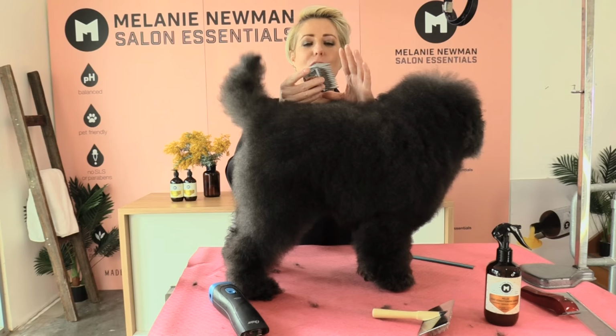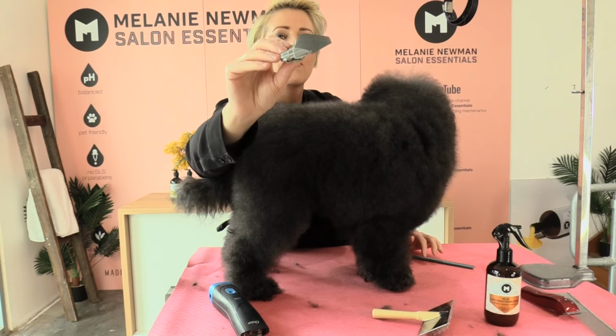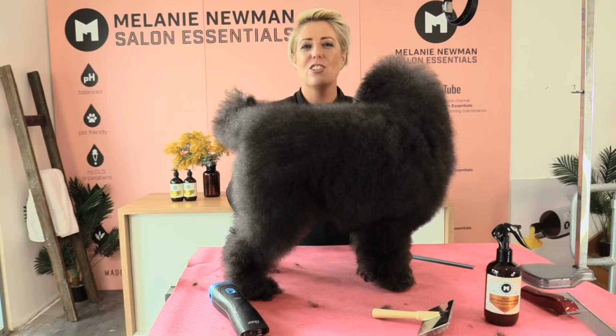The reason they need to be completely knot free when we're trimming our dogs with snap-on combs is because they are actually a comb attachment on a blade. If you look at our comb attachment, this metal comb needs to glide through that coat, and then the blade underneath needs to actually cut the hair as we're clipping. So if you do hit knots or matted parts on your dog, it will actually snag the coat and probably hurt the dog as well.